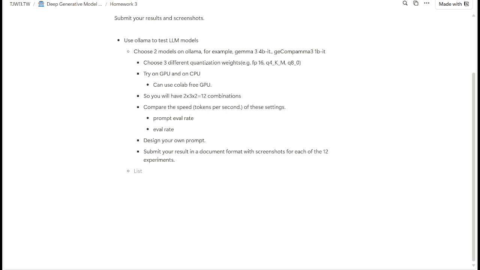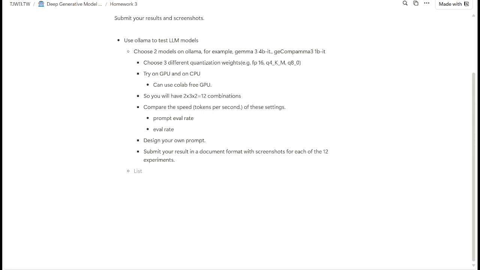You should design your own prompt, because the length of the prompt is also a factor that affects the speed. So if you and your friend are doing this homework and you are feeding very different kinds of prompts, your results may be different. Anyway, this is your choice. You can choose different prompts and different model weights and see the result. But the idea is to become familiar with different models and Ollama and get a feeling of how quantization and the number of parameters affect the generation speed.